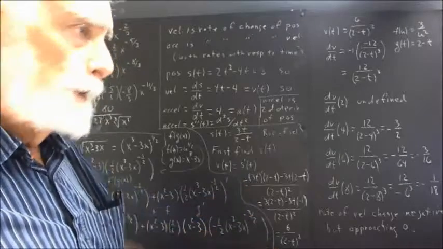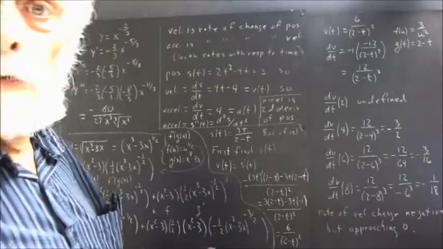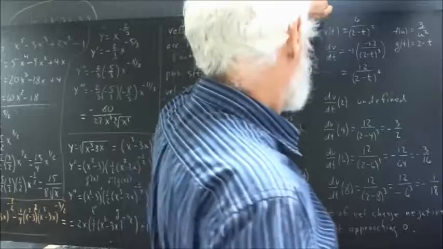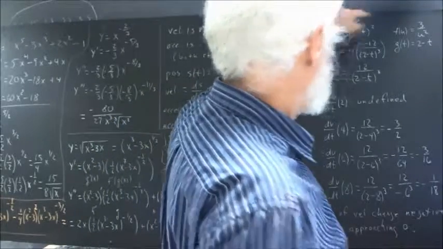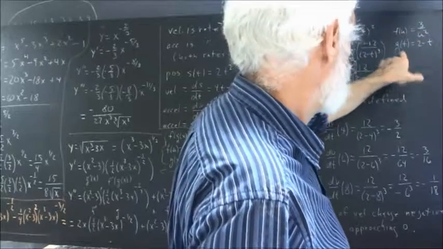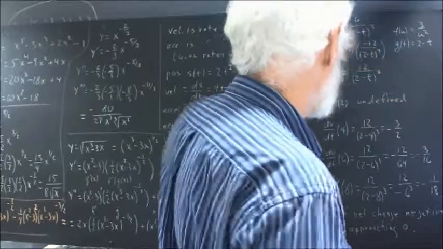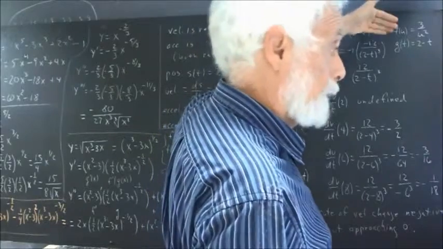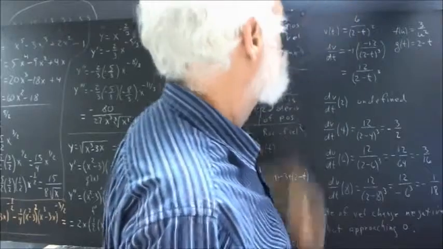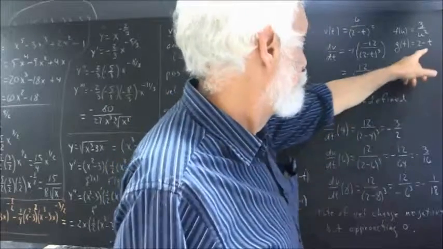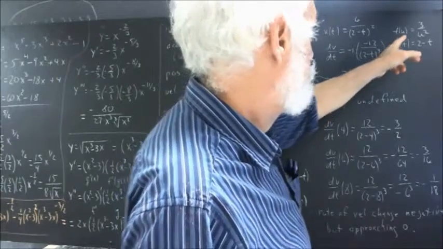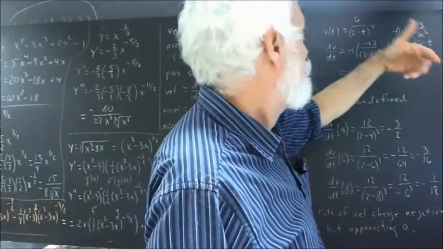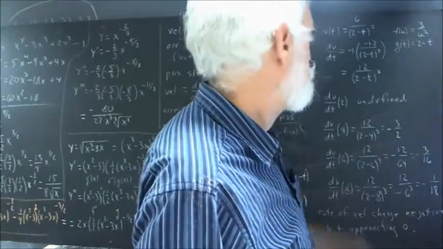We have now the velocity function. How do we get its rate of change? Well, we take the derivative of the velocity function. Now this function is a composite. F of u equals 3 over u squared, g of t equals 2 minus t. We have a 3 over squares, that's our 3 over u squared. Okay, so we do that, and we take our derivative of the g of t function, which is -1, and then our derivative of 3 over u squared is -6 over u cubed.